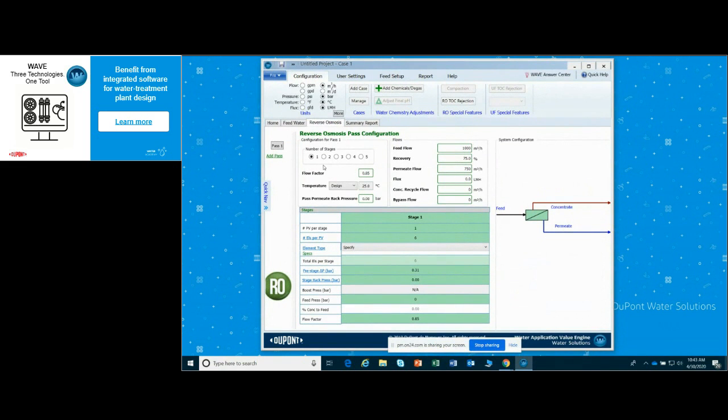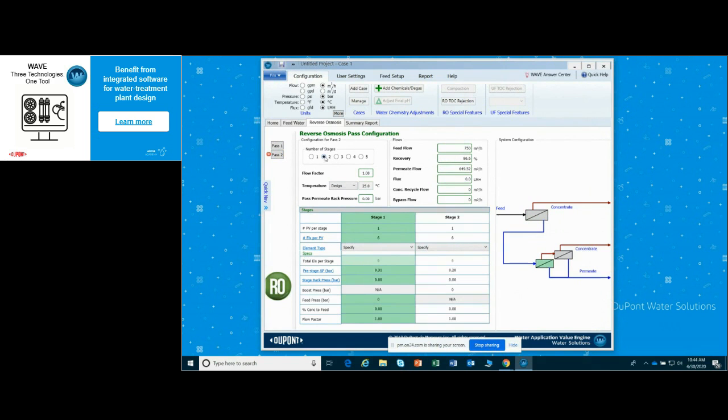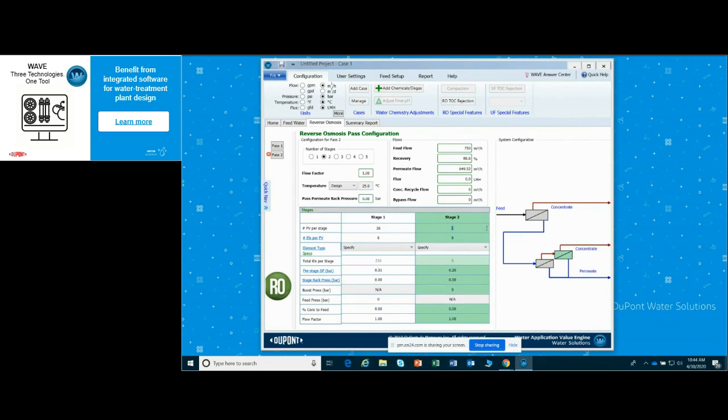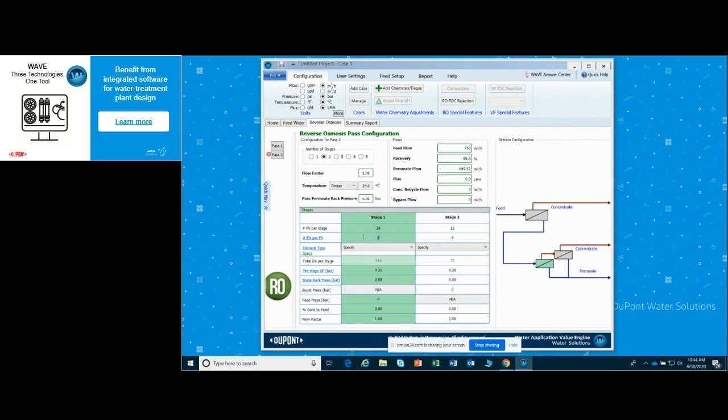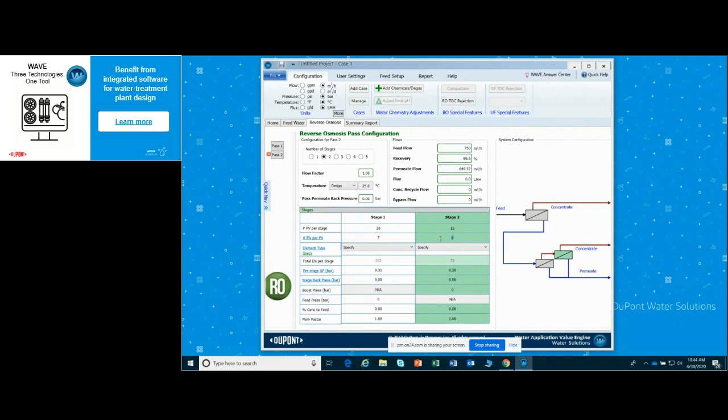So within a pressure vessel, it's usually common to use the same element in all positions. But what happens is along the pressure vessel, the osmotic pressure is increasing. There's a pressure drop due to flow in the feed and brine channels. So there's less feed pressure available in the tail elements and a higher osmotic pressure. So they end up being a lot less productive than the lead elements. And one way to balance out productivity within the pressure vessel is to use a combination of different elements in different positions. So could you give an example of that?